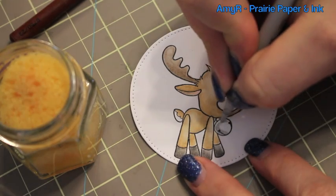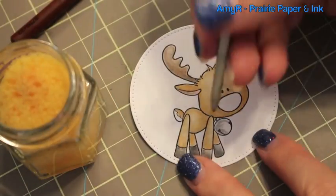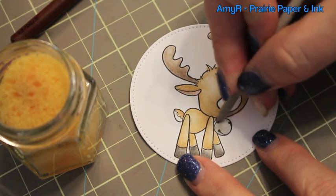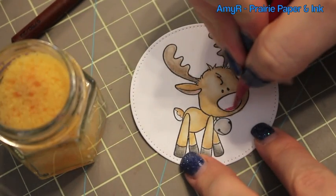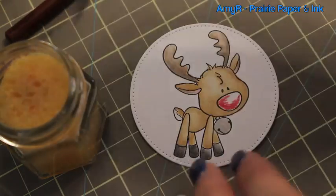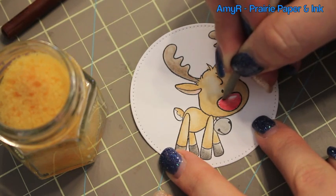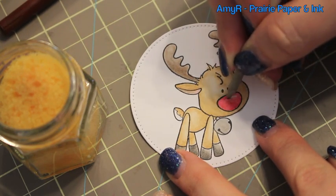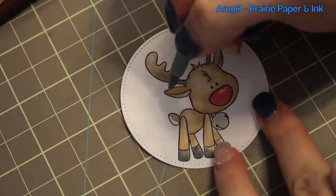And then when I did this little gray area, I just flipped the stump around a tiny little bit, and didn't smear any of the darker color, and it was just fine. For the red part though, I did sand off any of the extra color because I didn't want to muddy up the red of his nose, because even though his name is Rodney, to me he's Rudolph. So I made sure to make his nose super bright and left that teensy bit of white just to give it a little bit of a reflection.